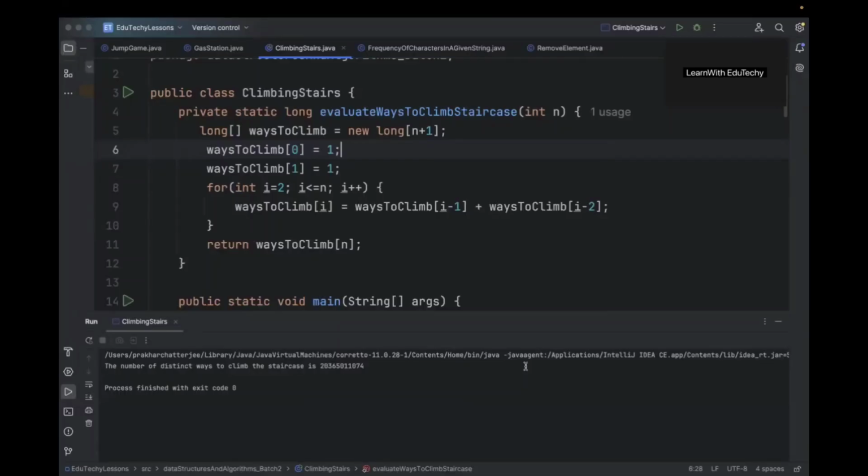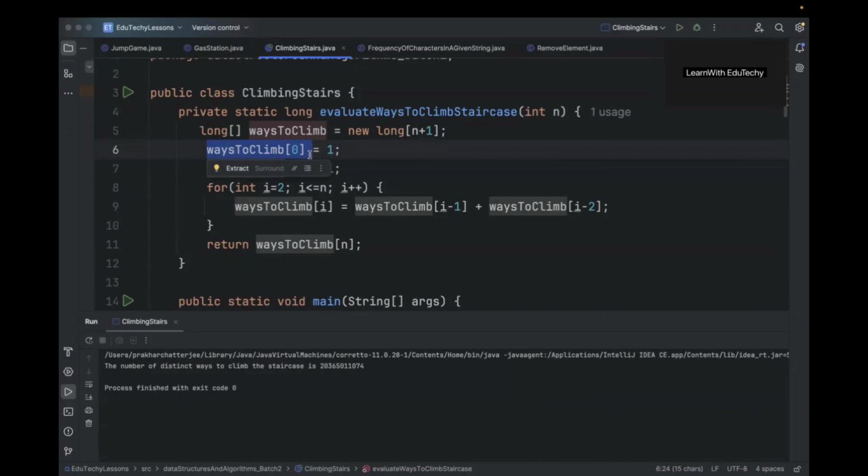What we saw during the recursion approach is that when we were trying to calculate the number of ways to climb a particular number of stairs, we were keeping track of the previous n minus 1th ways to climb that staircase and the previous n minus 2th ways. That's the exact approach we followed in recursion, and then we optimized it using our DP approach. But since we only have two states to take care of at each point in time, we will not need to store the other states in our lookup or cached array, right?